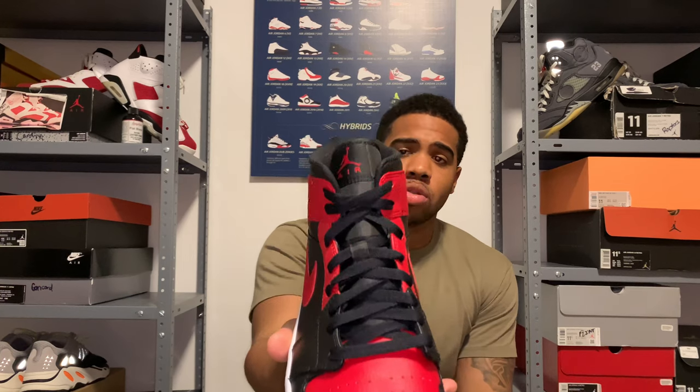Before they released the OG Haze they were releasing mids — I remember seeing those mids. I'm actually doing a custom, which will be another video, and I'm gonna turn that red portion black. The only other differences are the tongue — it doesn't have the Nike Air, it has the Jordan symbol with the Jumpman on it — it's missing one eyelet which would make it a high top, and it has that color blocking. But overall, clean shoe in my opinion.